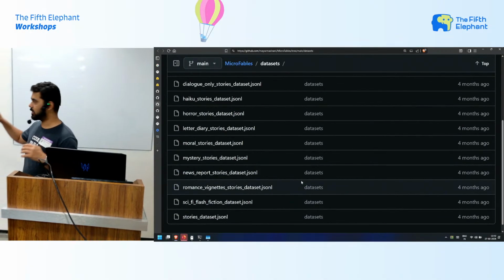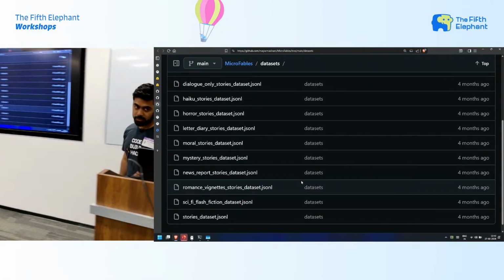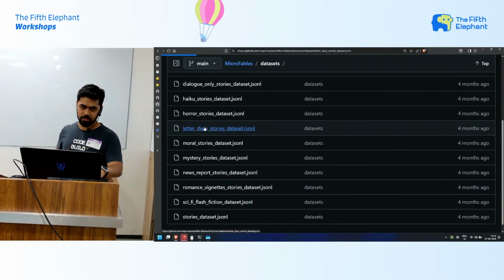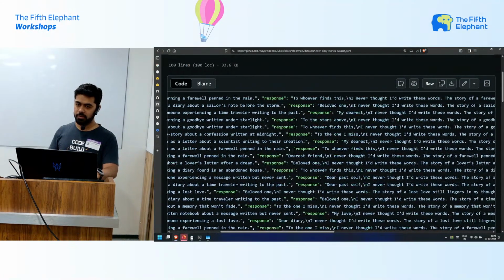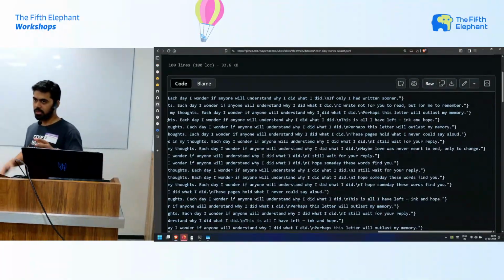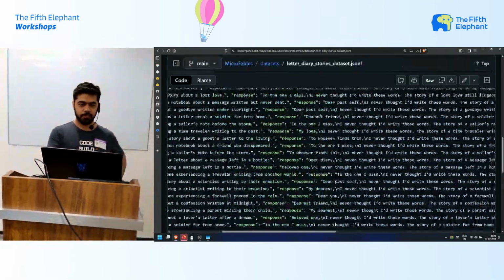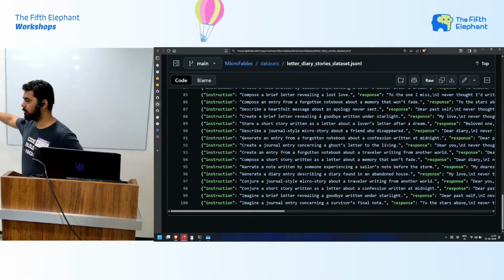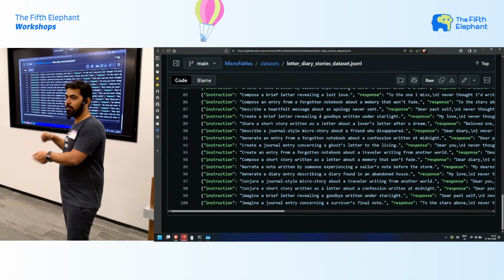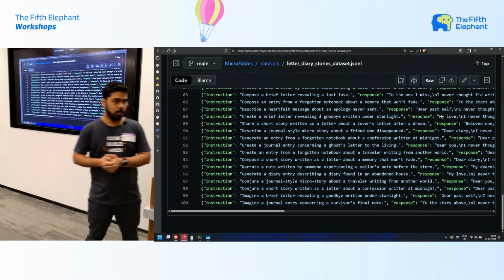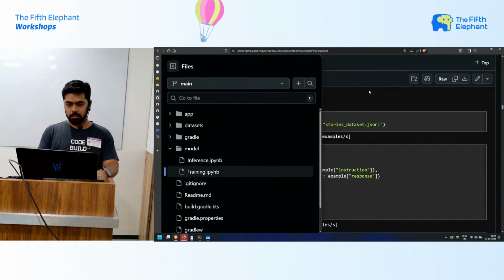The different genres we spoke about in stories, be it moral stories, mystery, news. So you have different datasets available. I've created the 100 samples, and it is something like this. You have an instruction, which is my user prompt, and the response. Short responses, and this is what we will be fine tuning on. I just have 100 samples for each dataset. What I'm trying to show is you have a small model plus a very small dataset, still you are able to customize it for your use case. You don't need large datasets to do that.